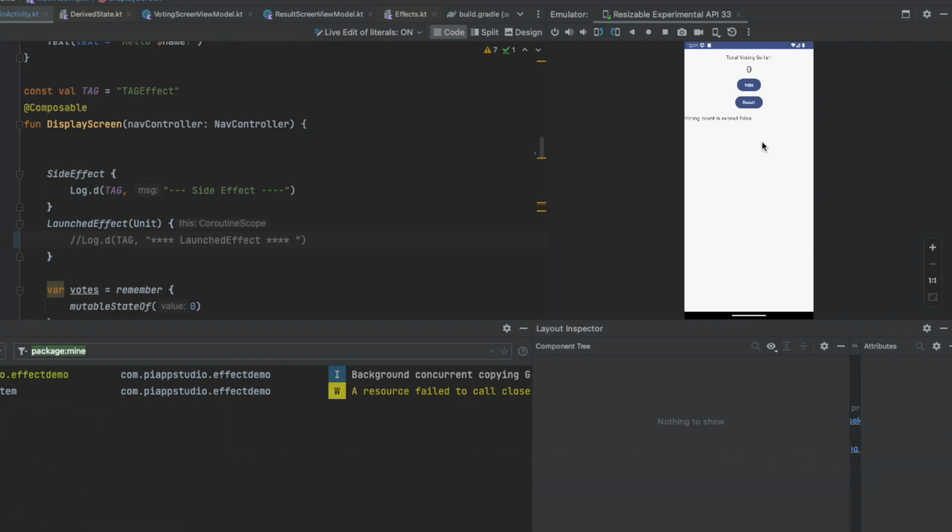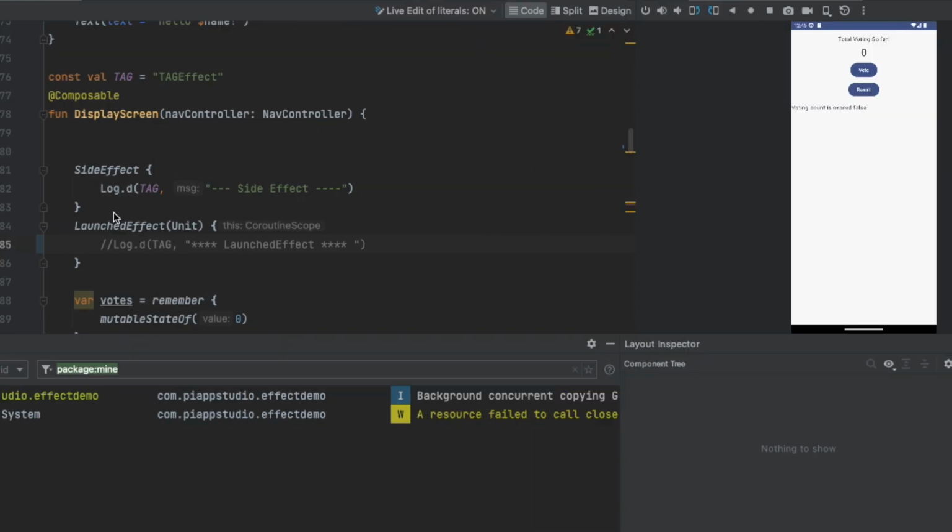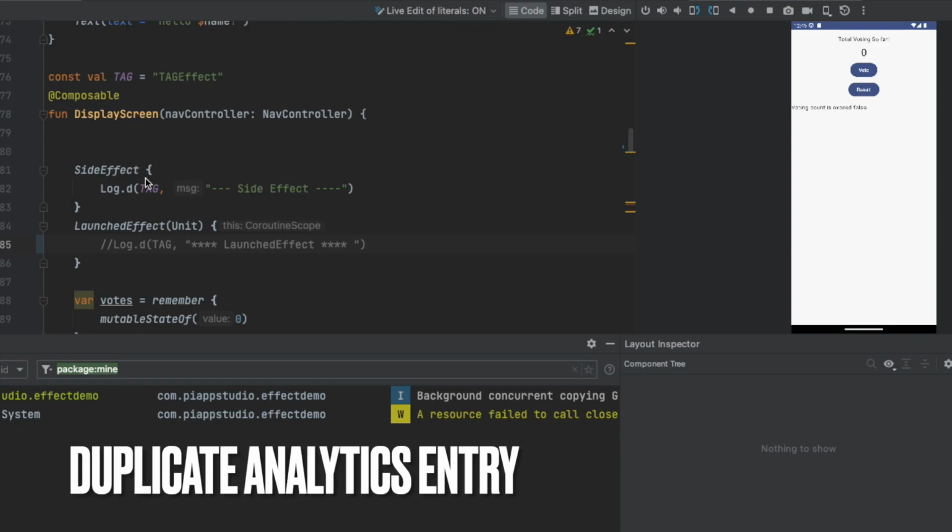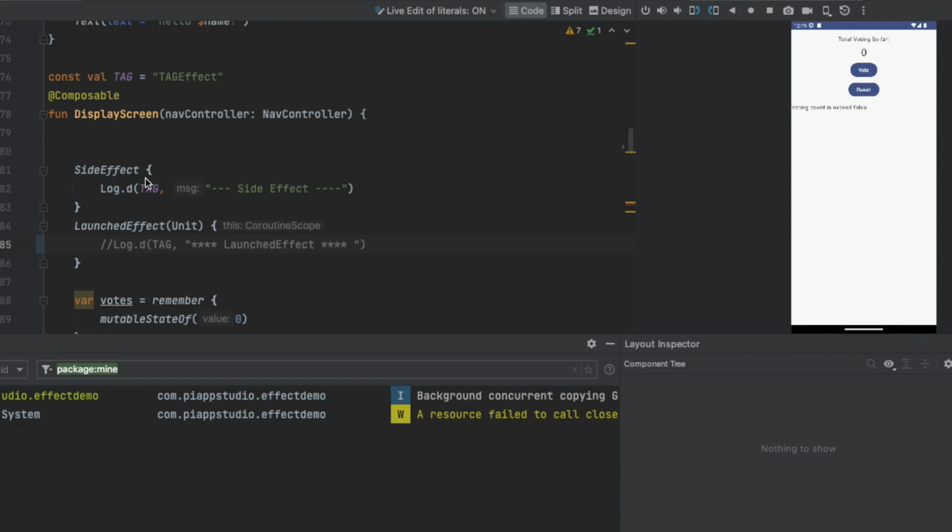As there is no defined way in the documentation for when recomposition happens, and for analytics we want to understand exactly when one thing happens, if you add analytics code inside the side effect and it's rendered for multiple reasons, analytics might have a number of duplicate data. So unnecessarily we are using analytics APIs and pushing unnecessary data to the analytics.